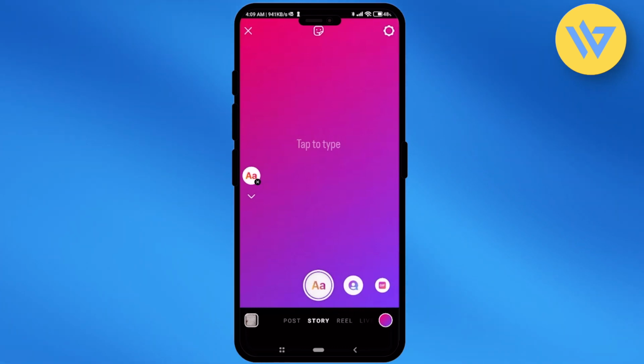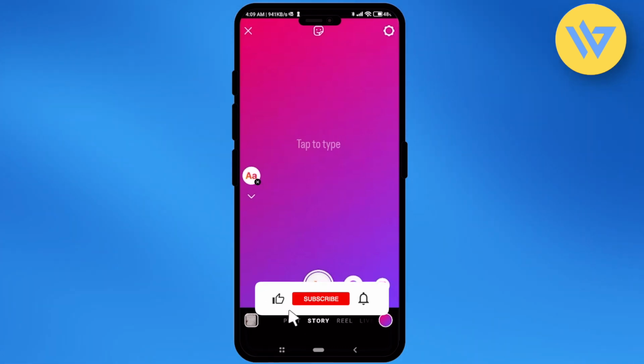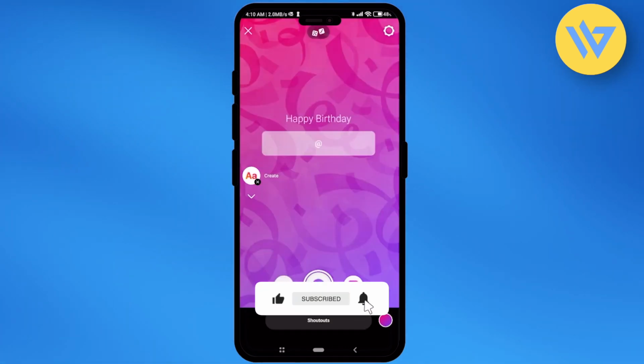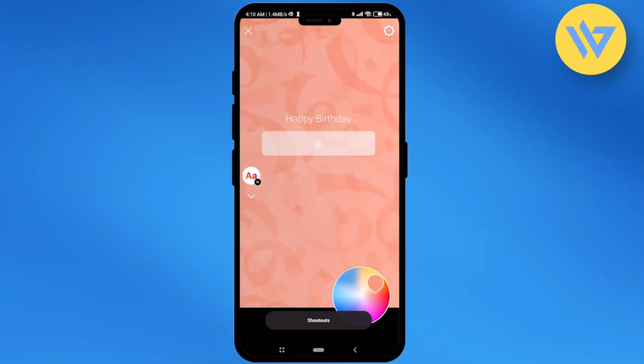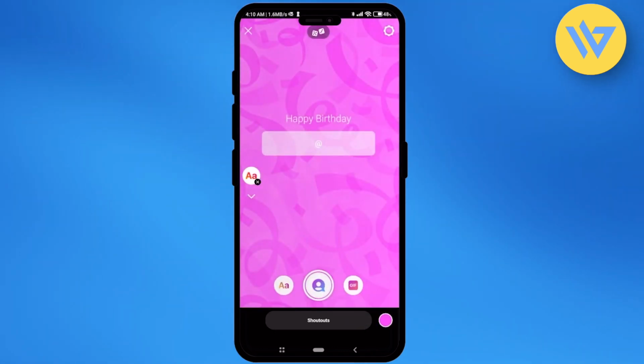You can also use some type of themes by choosing the middle option over here, just like this. These type of themes that you can get over here. Now over here again you can click on the color wheel option and choose what type of color you want, or just simply tap on the color wheel to get the best results, as you can see right over here.